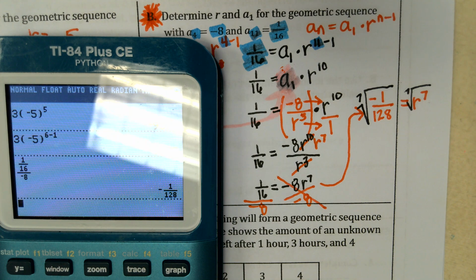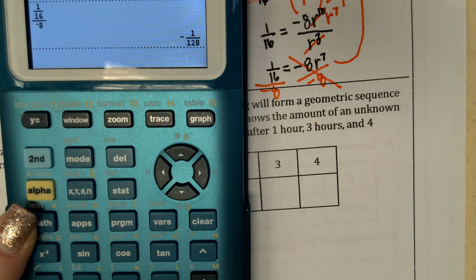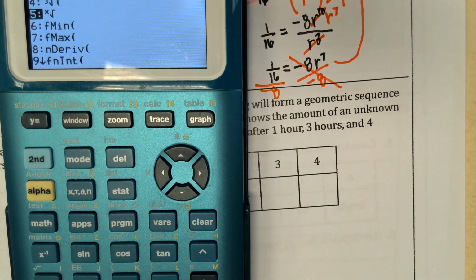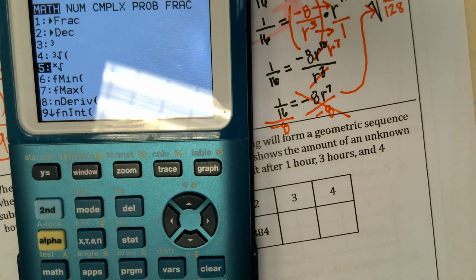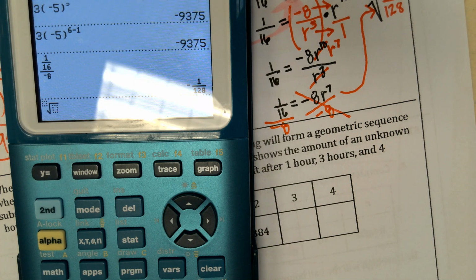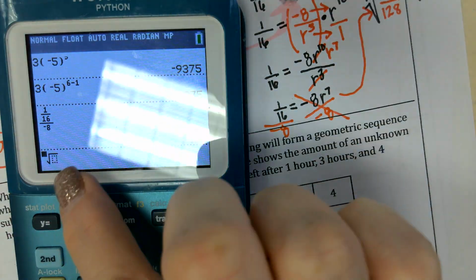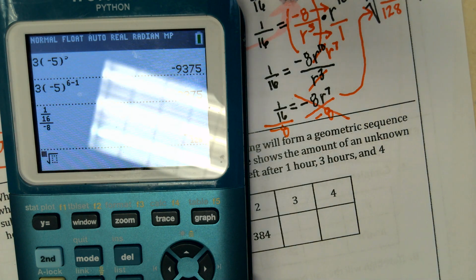Okay? On your calculator, there is a button right below alpha that says math. Hit the math button and look at number 5. Do you see how there's a little X right there? Okay? That X is where we're going to put our 7. Okay? Now, some of your calculators, if yours is like mine, are going to pop up and give you the box to plug into.